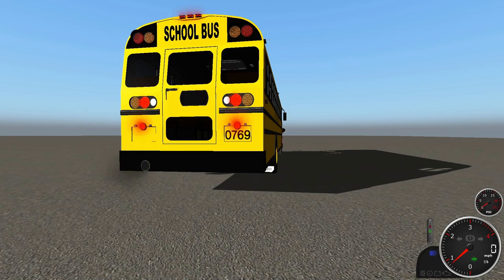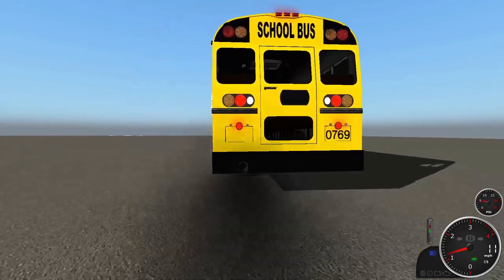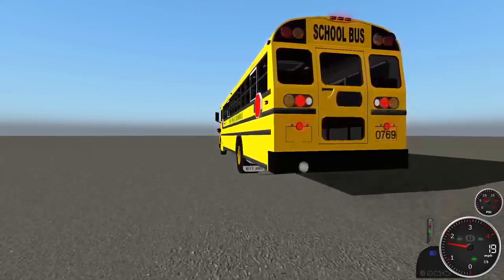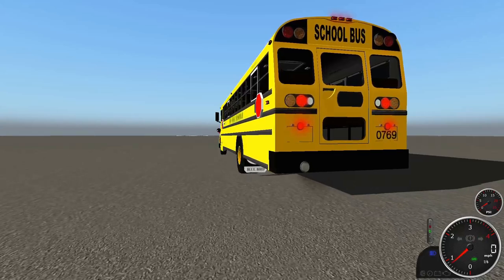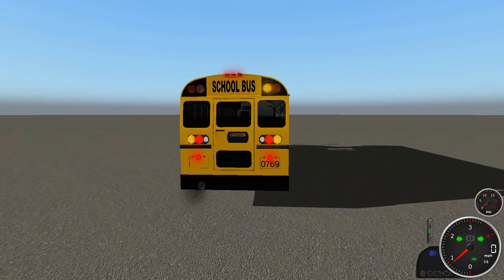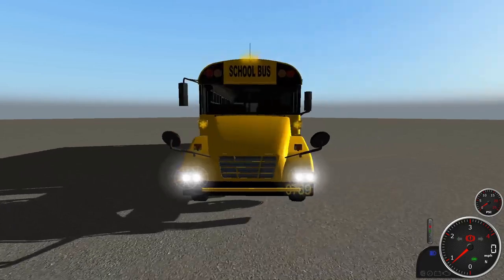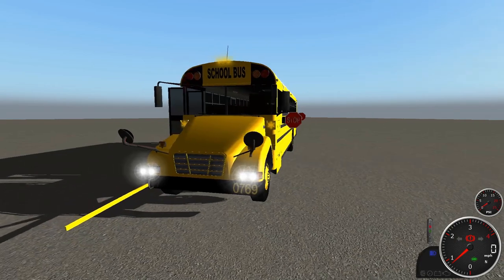Another thing I just noticed — watch the back of the exhaust, smoke comes out of this thing. I give it a couple of revs and we have black smoke coming out of the bus, how cool is that? Super, super cool. So let's go ahead, we'll turn the hazards on and hit the brakes — you can see the brake lights and everything. Those are the tail lights, those are the brake lights. Let's activate the amber warning lights, and you can see on the back door it says 'caution' — so there is the flashing LED text sign. Let's put it in reverse, you can see the reverse lights and the annoying reverse beeper.